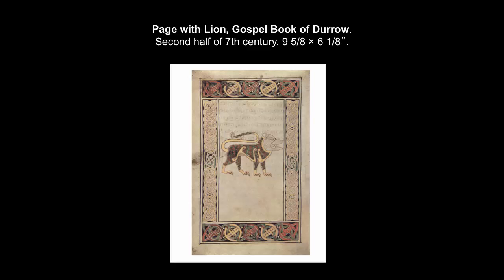The lion is represented in profile, its mouth open and its teeth bared, as if growling or roaring. And we might make note of the dense patterning on the surface of the lion's body that's comprised of red and green diamond shapes. These are accentuated by a yellow outline that merges into a stylized muscle, yellow and red feet, and green and brown striations towards the end of the tail. And we can see, similar to the page we just looked at, they're framed by this border of knotwork.